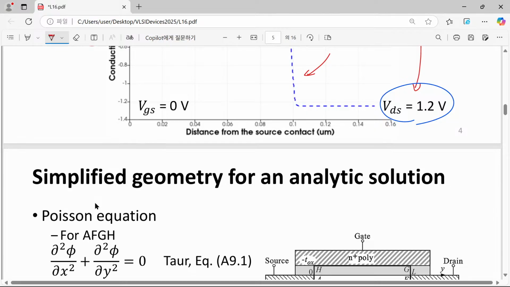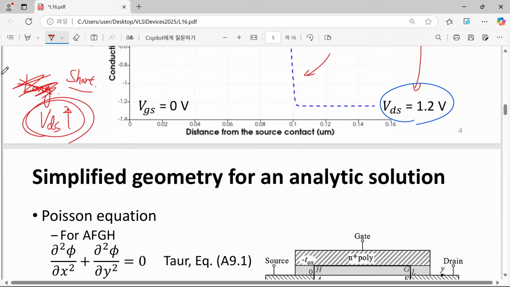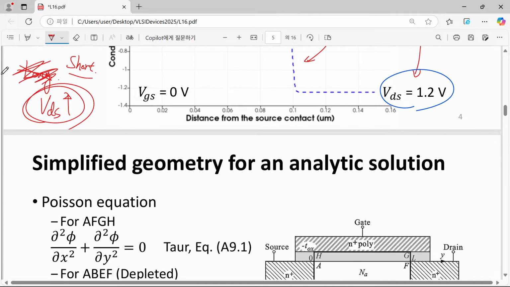So they are really cross connected. It means that if we have a long channel device, then even when we apply quite a high drain bias, we never expect DIBL. Only when we have a short channel device, then threshold voltage really depends on our VDS value. And now we understand why it happens, and how can we quantify its value.